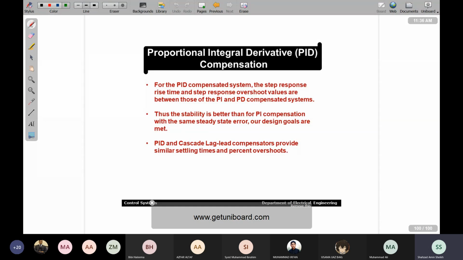this cost the steady state performance is improved as was being done in your PI compensation, but the relative stability when compared with PI compensator is improved because now your pole is not lying at the origin, now your pole has moved towards left. So the relative stability with respect to PI compensator is improved, and the steady state performance is better than that of the PI system.